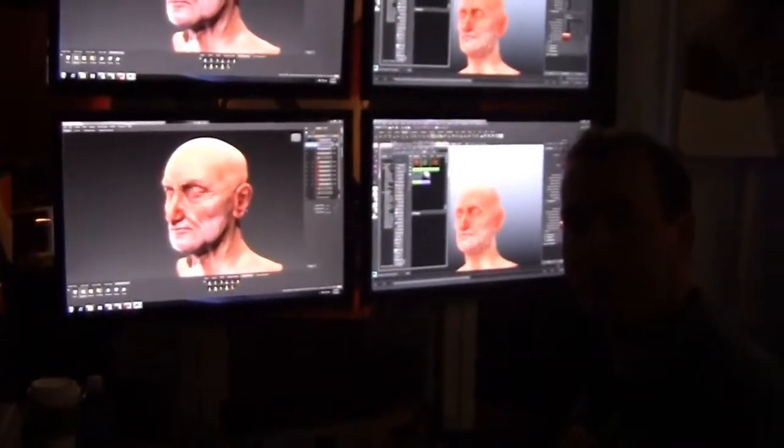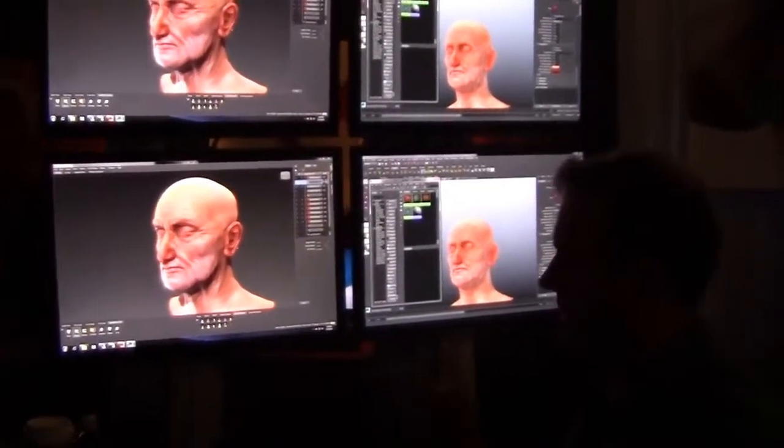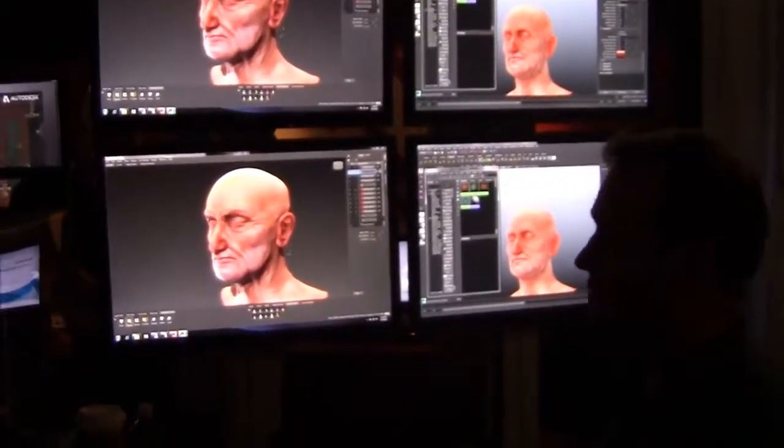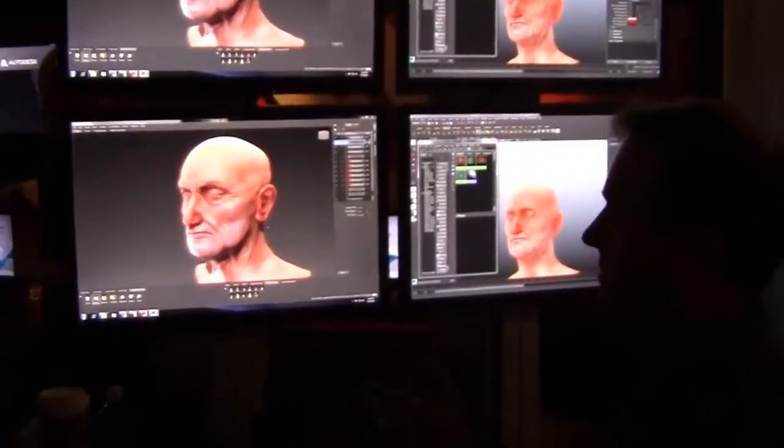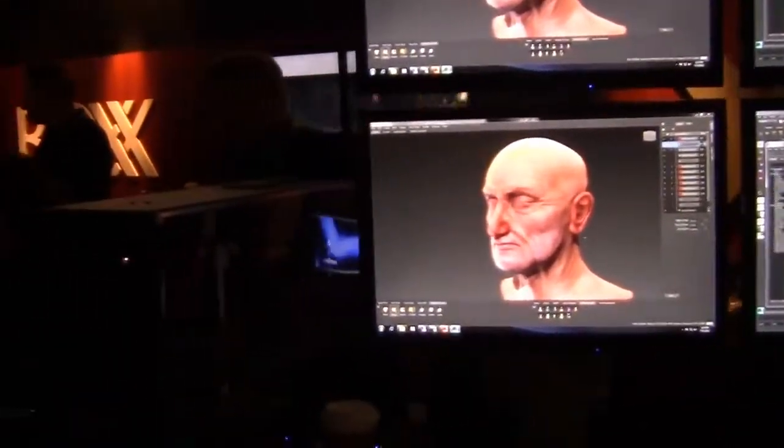Hi, my name is Craig Barr from Autodesk, and today I'm with BOXX, and I'm working on Mudbox and Maya, this sculpt of this old man bust. And the very cool thing about this setup on this BOXX 8980 is how powerful it is.